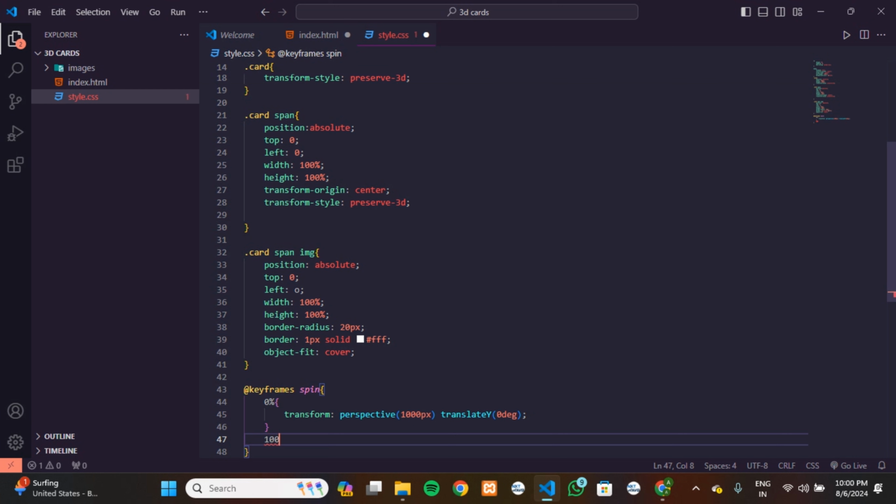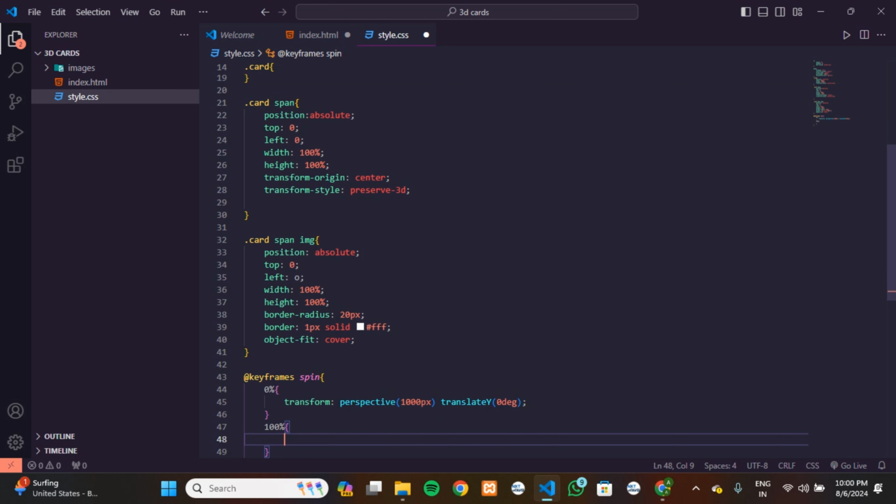Now 100%, transform perspective 1000 pixel and rotateY 360 degrees. Sorry, on 0% we have to rotateY 0 degrees. Now change it here, rotateY 0 degrees.